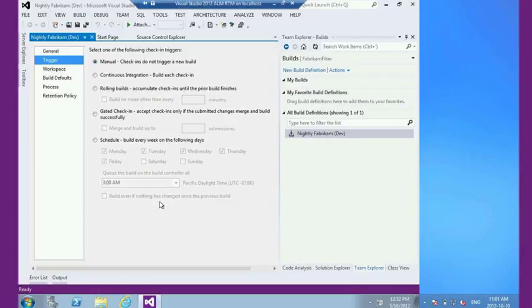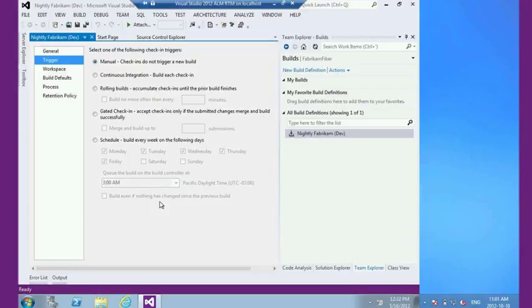Gated check-in is one of the stronger tools. Not allowing developers to go home, because your check-in will not be approved by the system if the compilation did not succeed. So you do check-in my pending changes, and you will wait until the compilation runs. And if it runs and if it's okay, you'll be able to check in. If not, your check-in is rejected. We do not want to have bad code in our system, in our TFS.